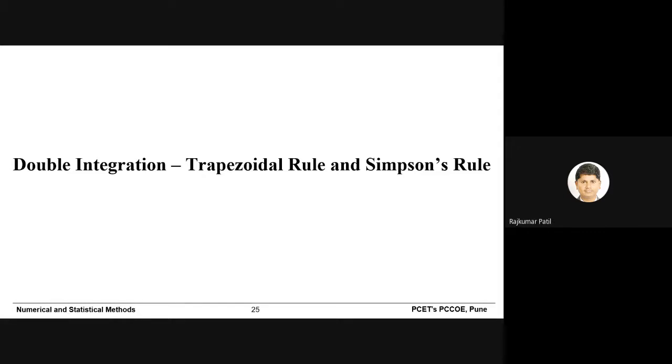In previous lectures we already discussed how to use trapezoidal rule and Simpson's 1/3 and 3/8 rule to solve the problems related to integration. During the previous sessions we discussed that we consider a plane. For example, we want to calculate the area of a surface or any object, but that was a 1D problem. Now in case of double integration we will be focusing on 2D problems.